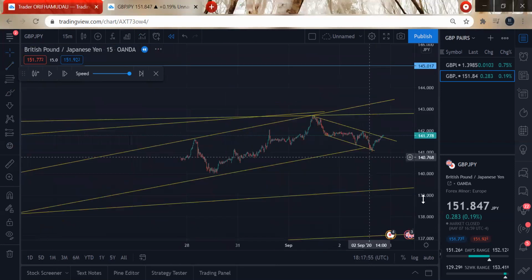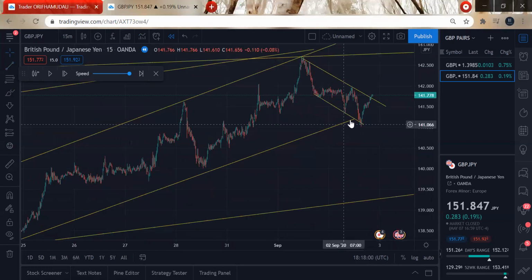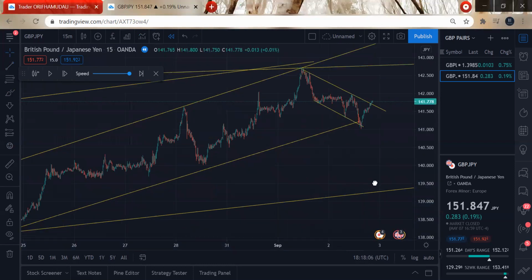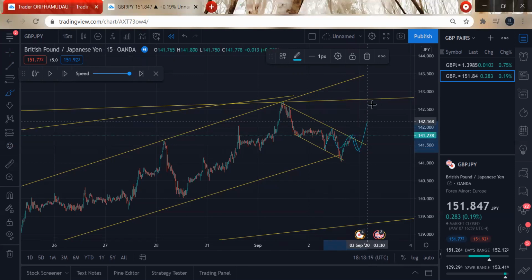Already I can see that here the market came down correctively with respect to the trend line. We have a descending channel, and after the descending channel, we had a breakout of the descending channel. So what I'm expecting from this market from Monday, I think we might get something like an inverse head and shoulder, and then from there it can go up. But we will see. That's what I'm seeing.